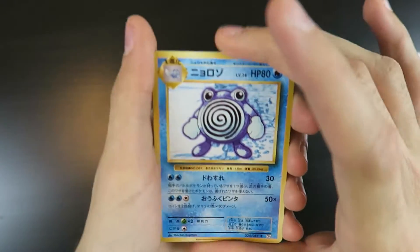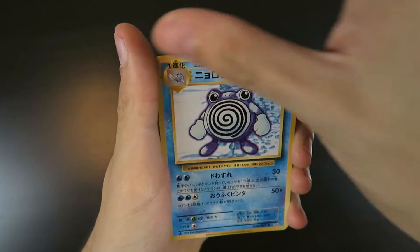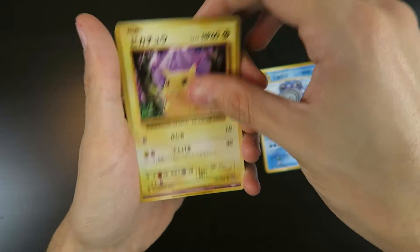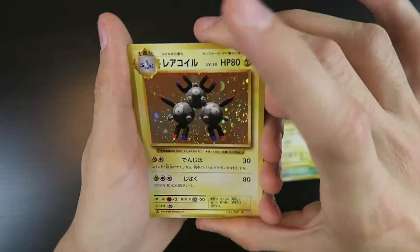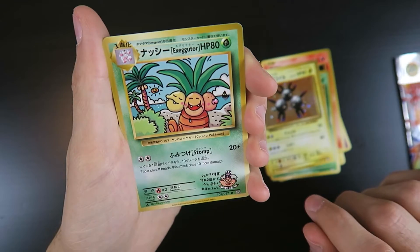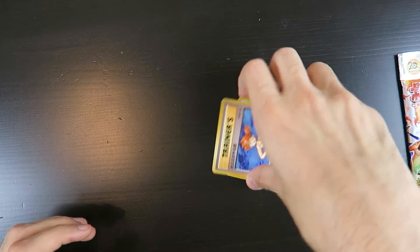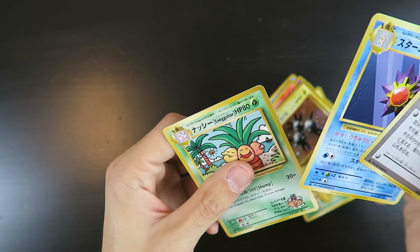So let's just see what happens. There's the original Poliwhirl — look how cool. These are from the 20th anniversary, by the way, so I'm assuming that's why they have the old artwork, just to pay homage to the old Pokemon cards. So: Poliwhirl, Pikachu, Drowsee, Vulpix, Kakuna, Magnemite, Magneton holographic, Exeggutor — this is cool. I think this is from a different set. And then Starmie and Misty. So it's also pulling from other sets as well.